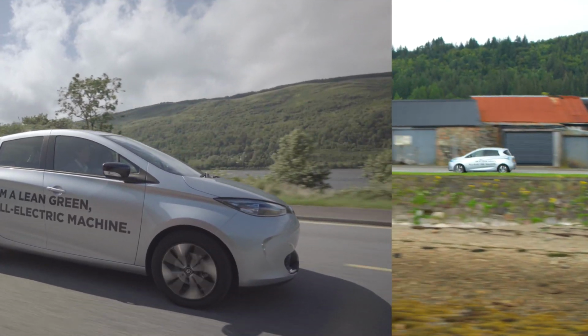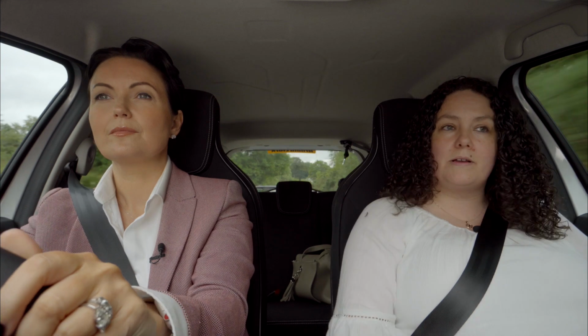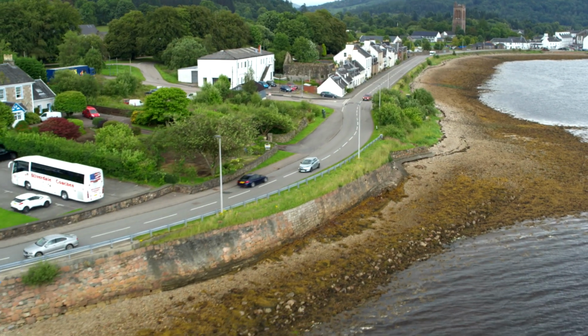What about motorway driving? Motorway driving uses a lot more of your battery power, but the car will go further because you're self-generating with your braking. In the motorway it'll do happily. It's very smooth and very fast. But you can also use the eco button, which will only give you a maximum of 60 miles an hour, but it's going to help you with the amount of battery power you've got left in the car. It feels like a very civilised driving experience because everything is so quiet.